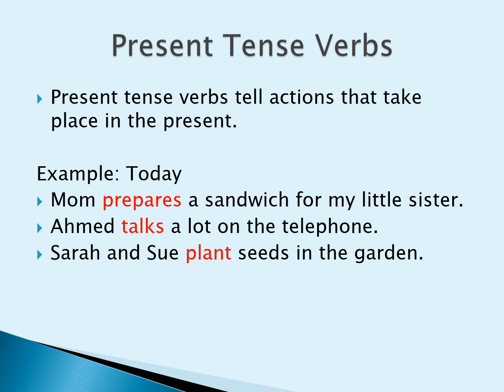Ahmed talks a lot on the telephone. Talks is also written in the present tense. Sarah and Sue plant seeds in the garden. The word plant is also written in the present tense. Please note that the verbs prepares and talks end with an S because they are both singular verbs, while the verb plant does not end with an S because it is a plural verb. It is used when talking about two persons, Sarah and Sue.